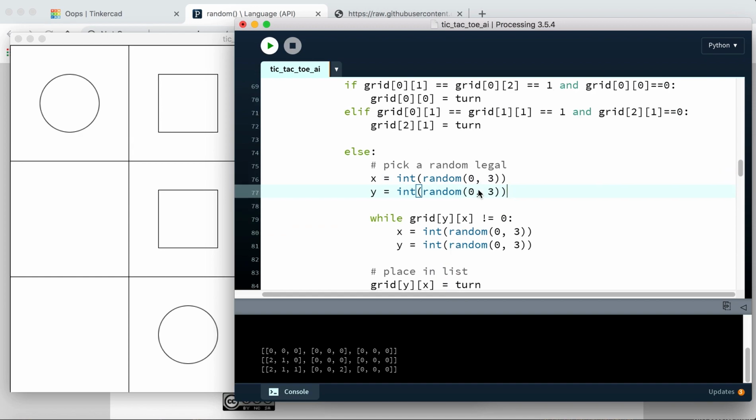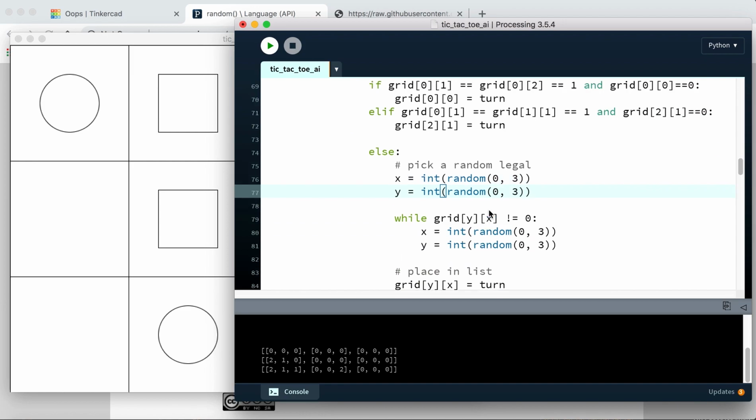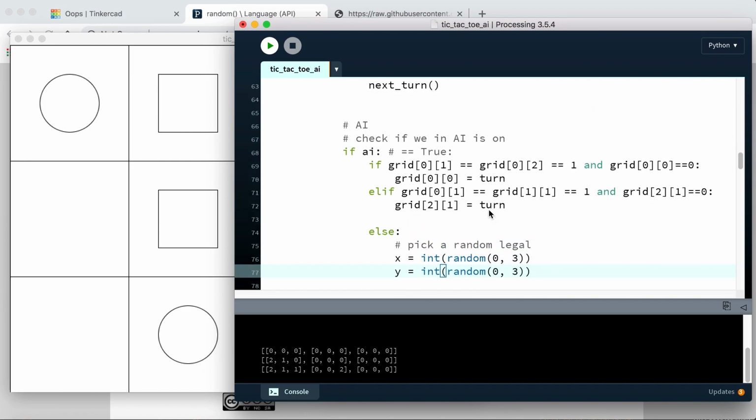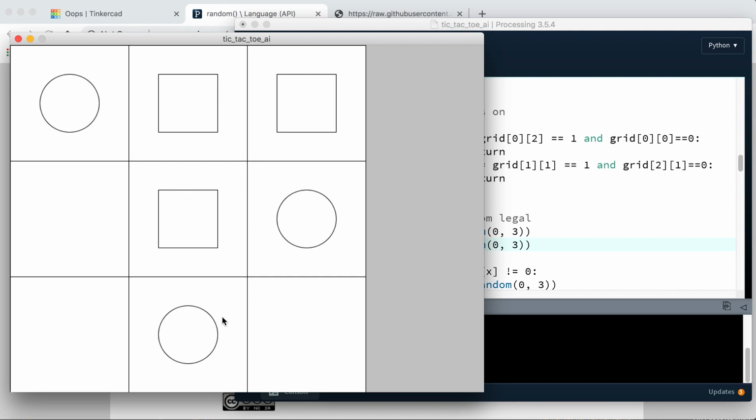I think this is a really good start for getting an idea of how to make an AI. The only other thing you might want to do after this, if you really wanted to deep dive into another idea, would be to try to do a recursive search and determine the likelihood of winning for all empty positions before playing a position, and then play the position with the best likelihood of winning, or the best number of ways of winning.